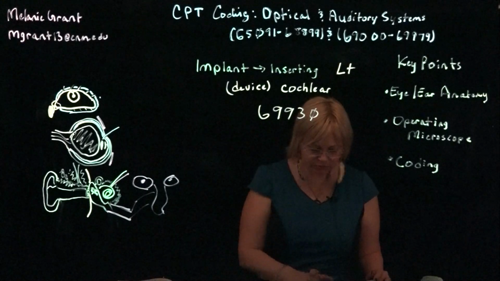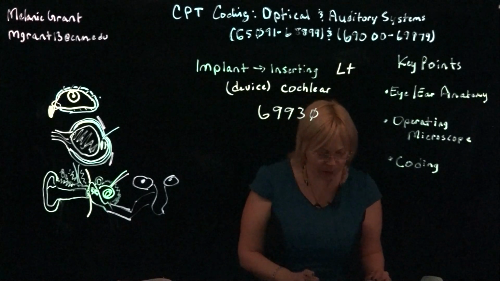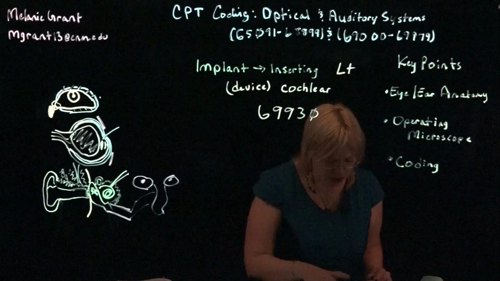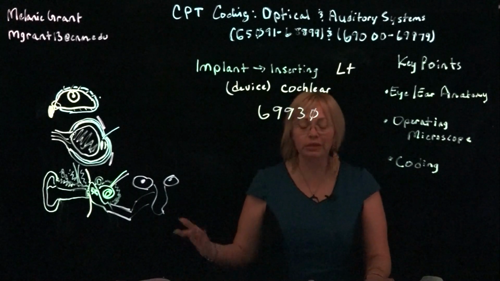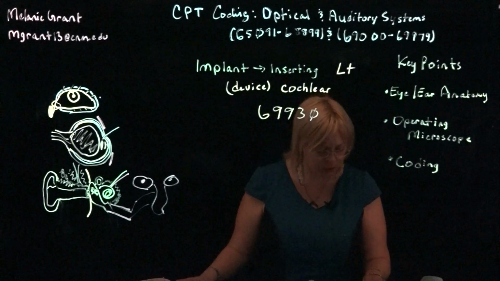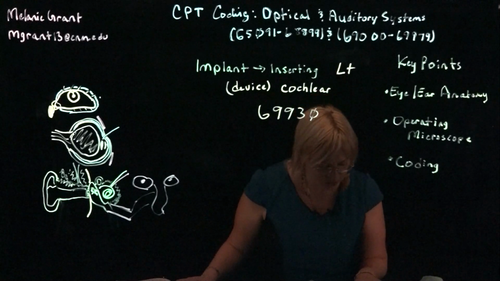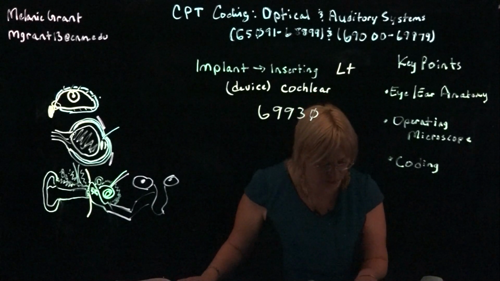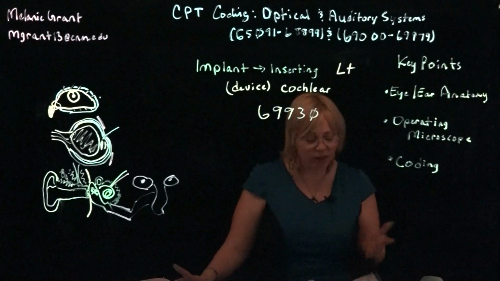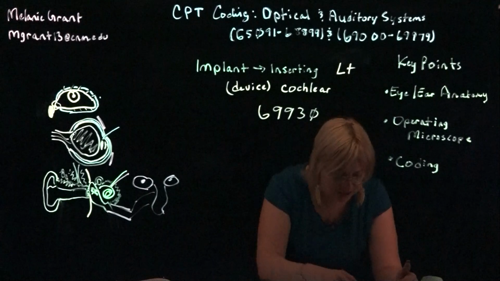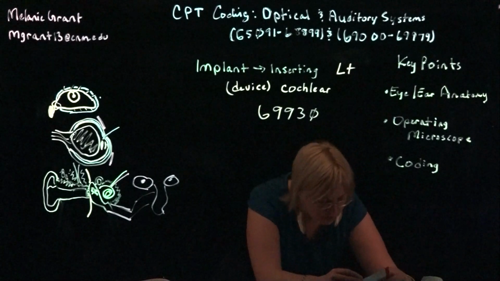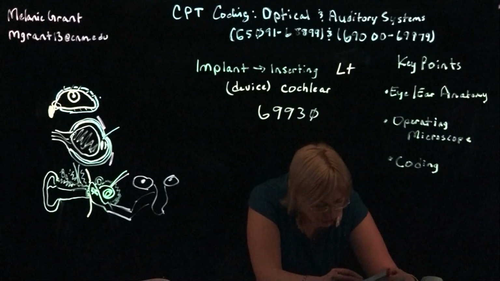Under the inner ear, 69930 falls under introduction. So another term, introduction, to introduce, to implant, to insert. Yes, that would be correct. And it has cochlear device implantation with or without mastoidectomy. So that's correct. There is no additional information I would need. They do have a really great diagram that gives me a visual of what they're doing.